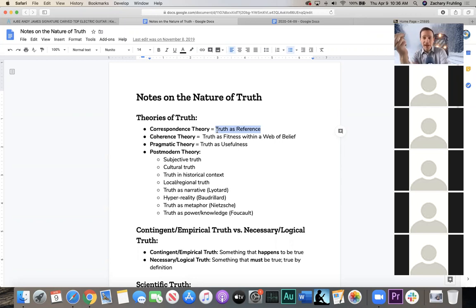So right off the bat, once you get into theoretical areas, it's not obvious that the terms refer to anything in the actual world. That takes some justification, some proof, scientific or philosophical or otherwise. It's also a challenge in metaphysics. How do you show that metaphysical concepts, abstract numbers, abstract entities, abstract properties, general properties, Plato's forms, for example, that all of those things refer to something real and are not merely linguistic or theoretical constructs?